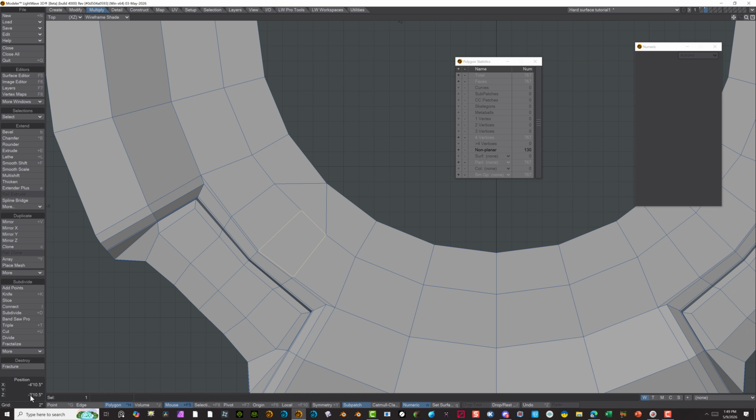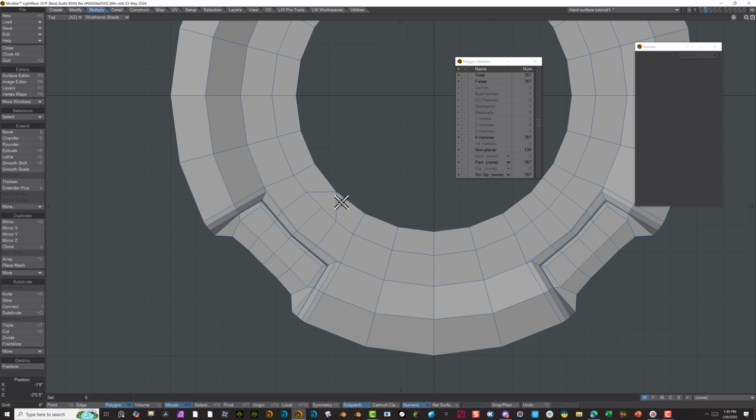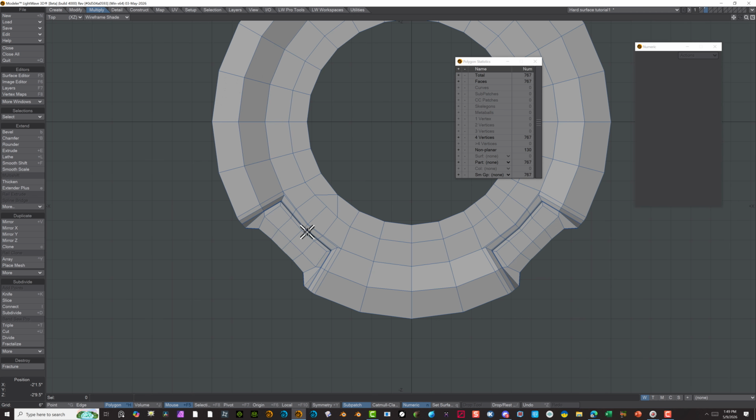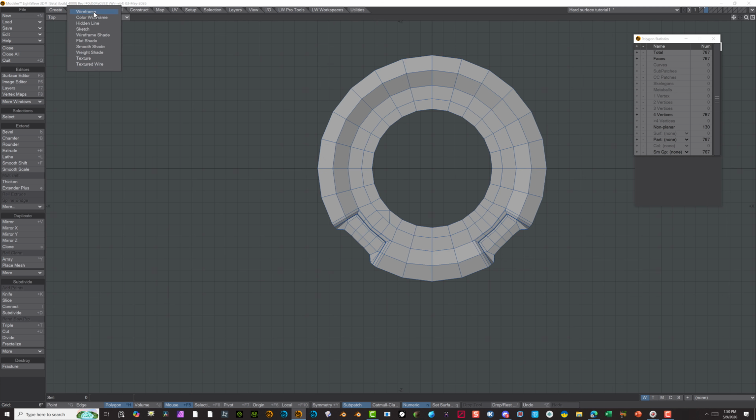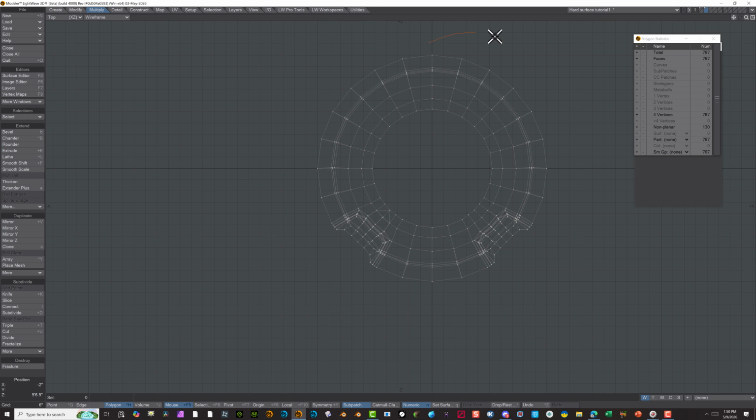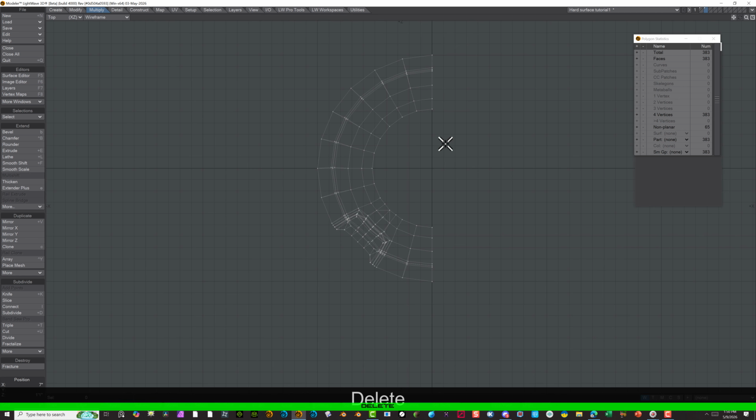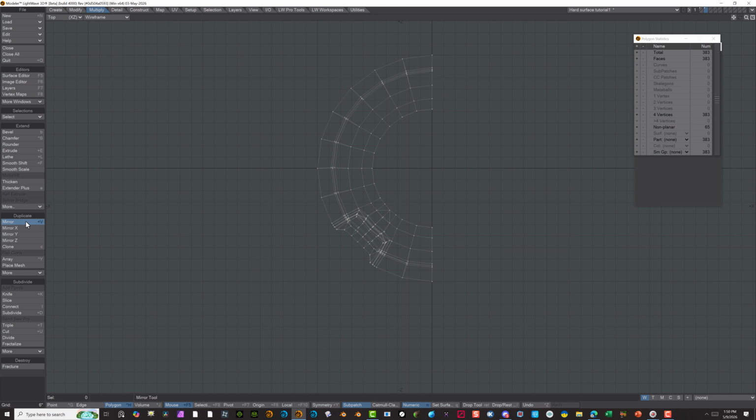So we're going to do the same thing. We're going to mirror this whole shape to the other side down, since we've already done all the work. Okay, so let's go to wireframe, and we're going to select the side now and delete it. So we can start that completely from scratch. And we're going to go to the mirror section here and bring it down. And that's completed. Now we're going to go to the actual point selection, and we're going to make sure we select it here and make sure we don't have doubles of those points.